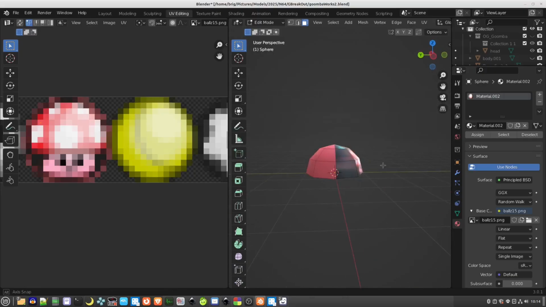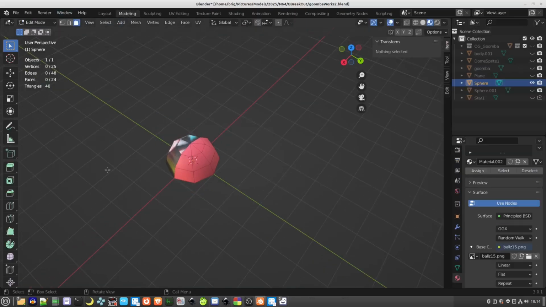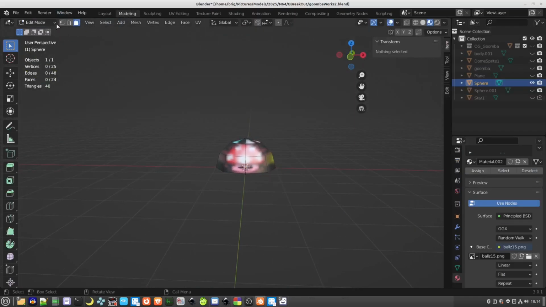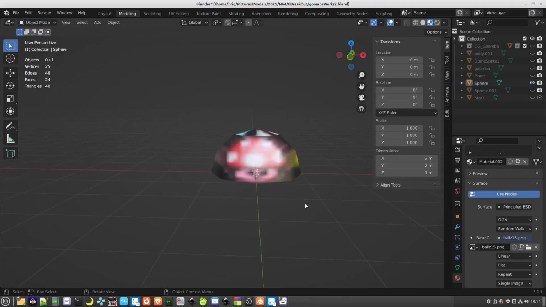That's a quick way of doing that. And then you would just export that as an OBJ as before.